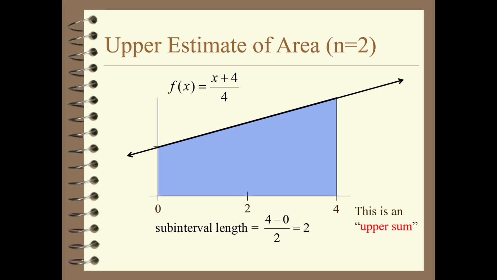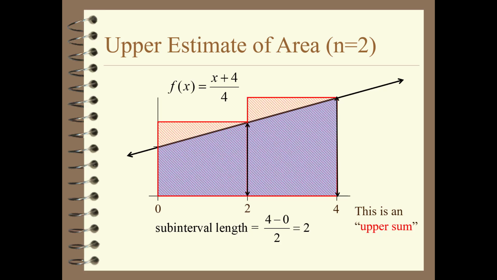In every single subinterval, I will pick the rightmost x value to evaluate the function to get a height. By doing so, you get those heights. So in the first subinterval, I use the height above 2. That builds that rectangle. And then over the subinterval from 2 to 4, I use the rightmost x value to get a y value, and that defines another rectangle. The area of those two rectangles would then be an estimation of the area inside the trapezoid. And it's clearly more than the area of the trapezoid.